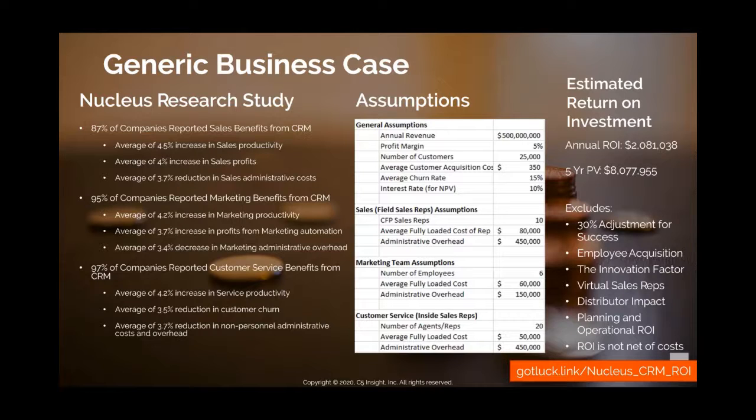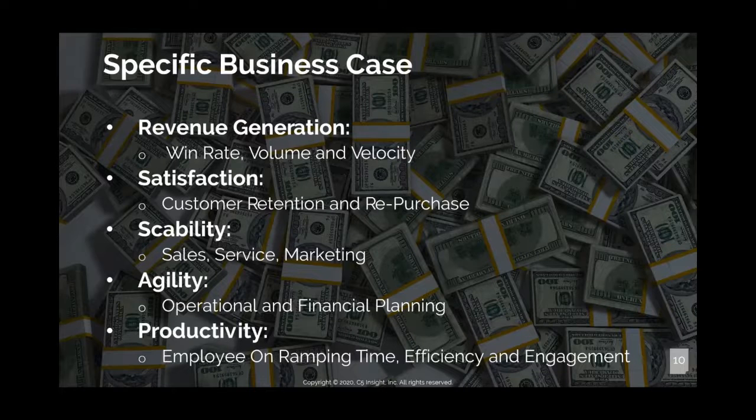But remember, this is what I call a generic business case. So it's not looking at your specific business and saying, here are the things we're going to make more efficient. Here's the gains item by item, and here's the ROI. This is just saying, this is a credible third party who says this is what to expect. We've run the numbers. Here's how they work for our business. That's kind of a low-cost way to begin to put a business case together. If you want to put more time and effort into it, you actually look at your own business, look at the pain points you're trying to solve, and say, what is that worth to our business?